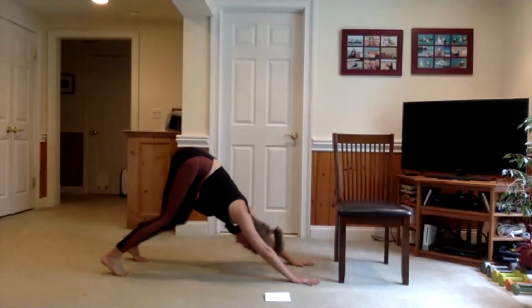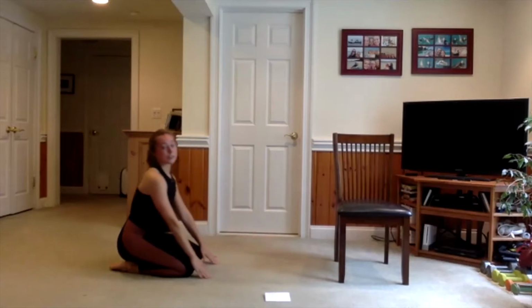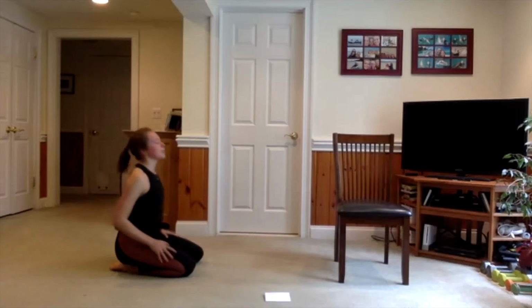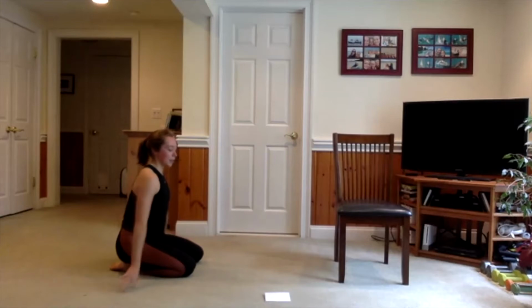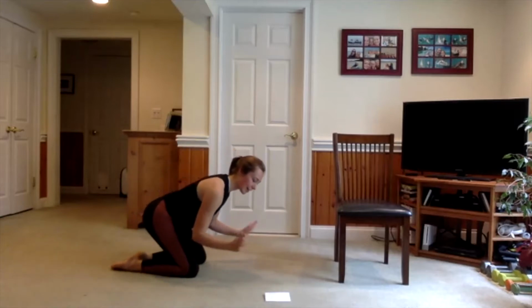Good. All right, lower the feet and come into your child's pose, or you can just sit in any comfy position that you want. Kind of shake it out, roll out the wrists maybe one way and the other.